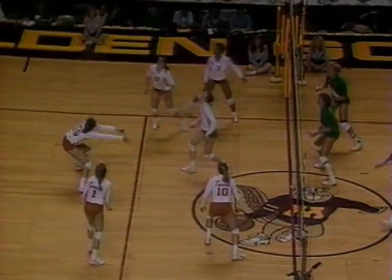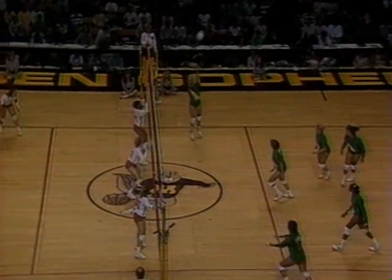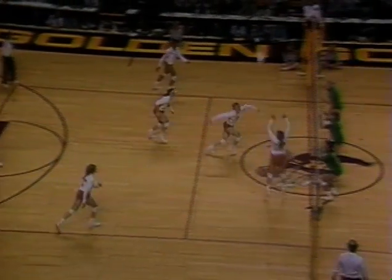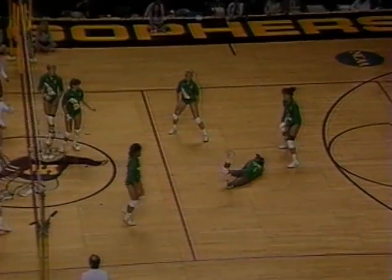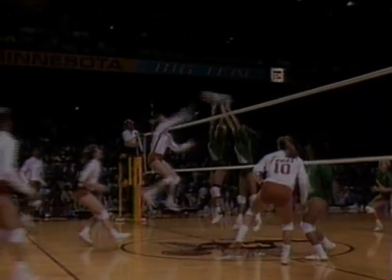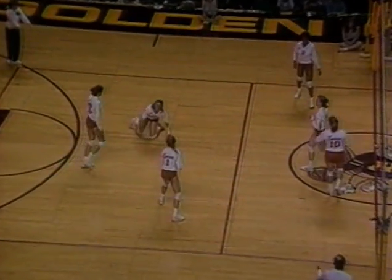Ball is blocked. And here comes the free ball. Tied at 2, game 1. Tayatoffa. Into the middle. Nichols. Stacy Nichols. In the semifinals, she had 14 kills, only 1 error for a .619 percentage, Paul. Stacy Nichols and Sue Shelfout. Shelfout, the All-American setter, running what we call the 3 set. It's about a meter away from the setter as Hawaii comes back with exactly the same play.